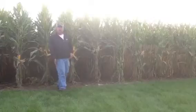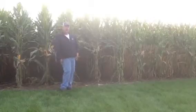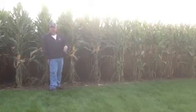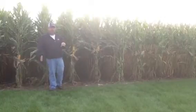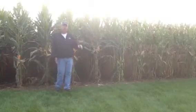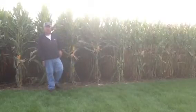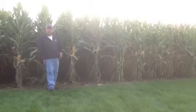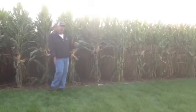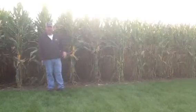You look back at a month ago when we were going through some dry conditions. We had some droughty areas. We also had a lot of nitrogen deficiency. We're just starting to see that pop up everywhere, and fields are falling apart. Definitely those droughty areas and nitrogen deficient areas are more prone to stalk rots because we sucked a lot out of the stalk when we were trying to feed that ear, and now we got that showing up. We got wet spots now starting to show up.